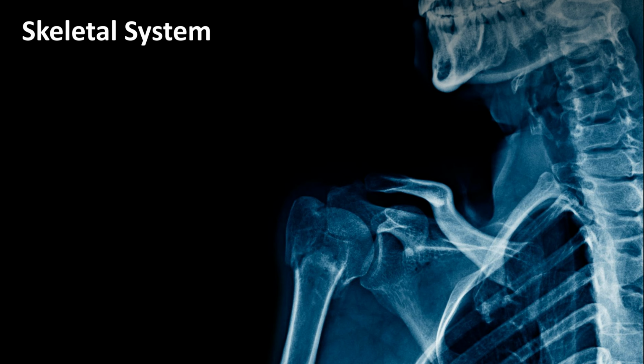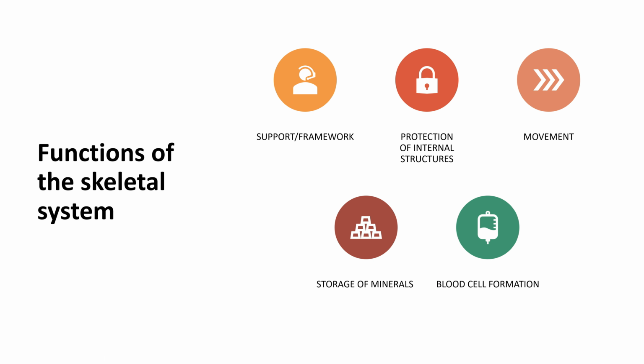Next, we'll go into your skeletal system. Functions of the skeletal system. So it's going to support its framework. I think that's the most universal thing we always learn when we're younger about this basic anatomy stuff. This also provides protection, your movement, your storage of minerals, and a big thing is going to be your blood cell formation within the skeletal system.